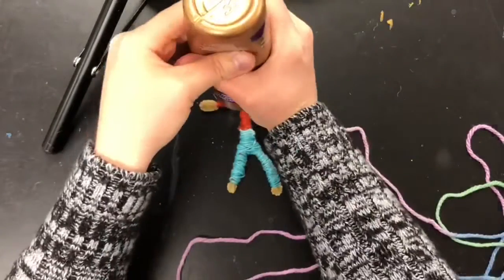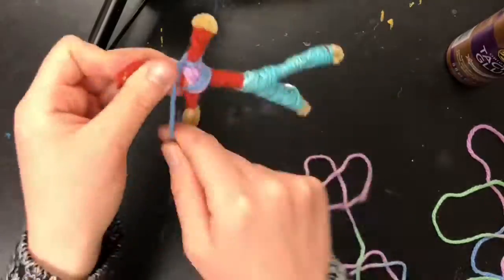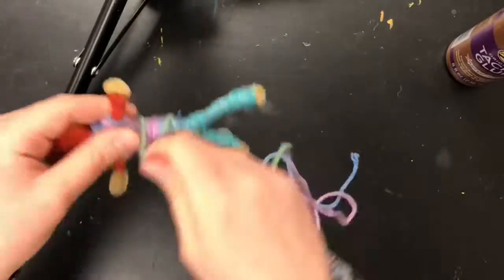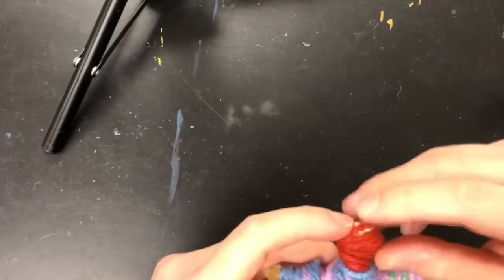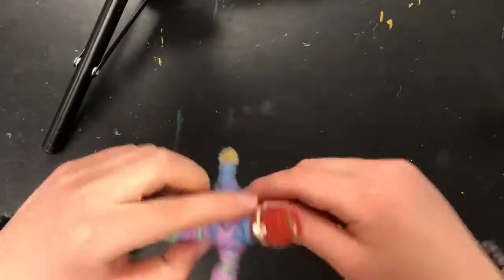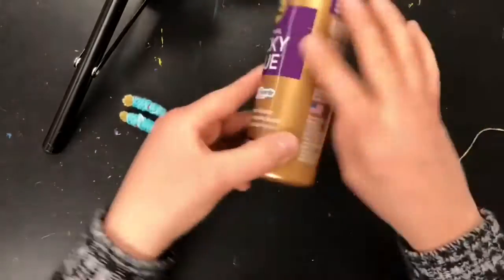I'm going to do the same thing with a shirt for my doll. You'll be able to choose the colors for your doll's clothing. I'll also have some fabric scraps out that you can use — you can cut them into shapes and glue them on with tacky glue. Next I'm gonna wrap the head, and again I'm not gonna wrap the very tippy top of the head because I will put some hair on my doll. You could also do a hat and use felt or another piece of fabric for your hair — I'm gonna use yarn.